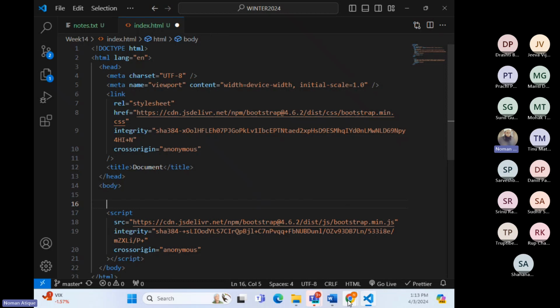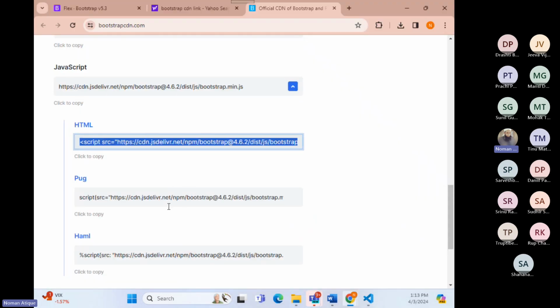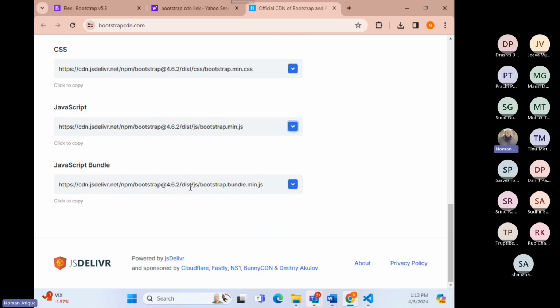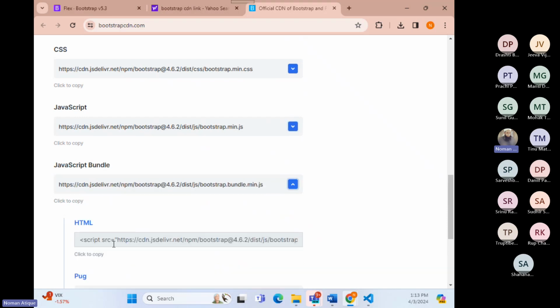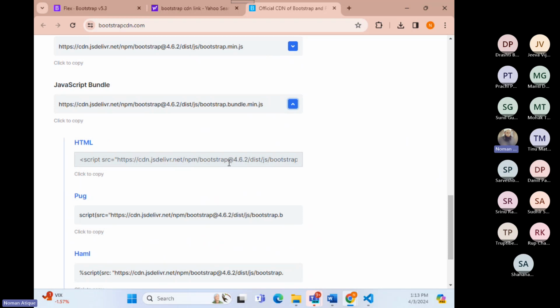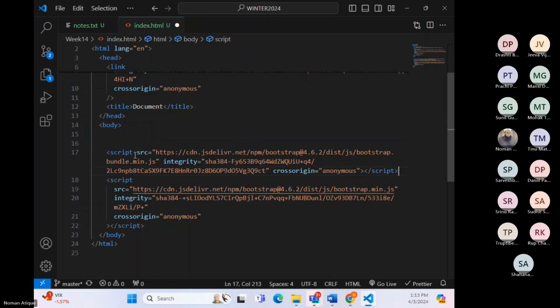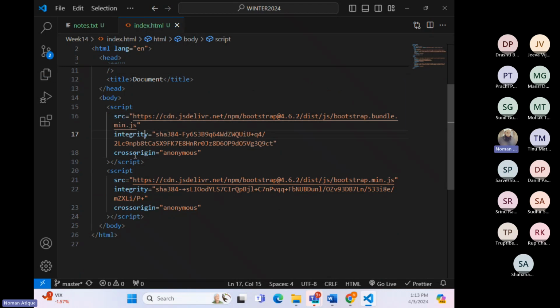Make sense, everyone? And then if you just look at that, there is another option. It's a combo type of thing, bundle. It has a bundle of Bootstrap, like it will have everything. Now why not? Let's copy that. So it has a script. So I'll just copy that script as well for my project. Let's do that. So again, we have just copied the 4.6.2.